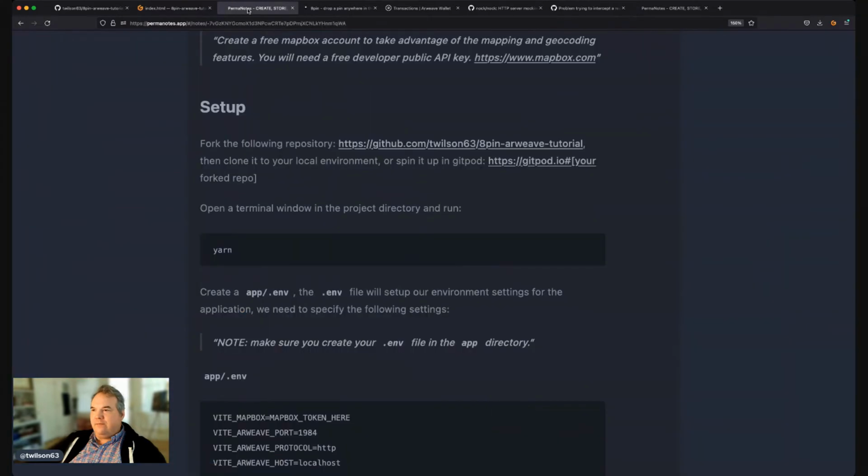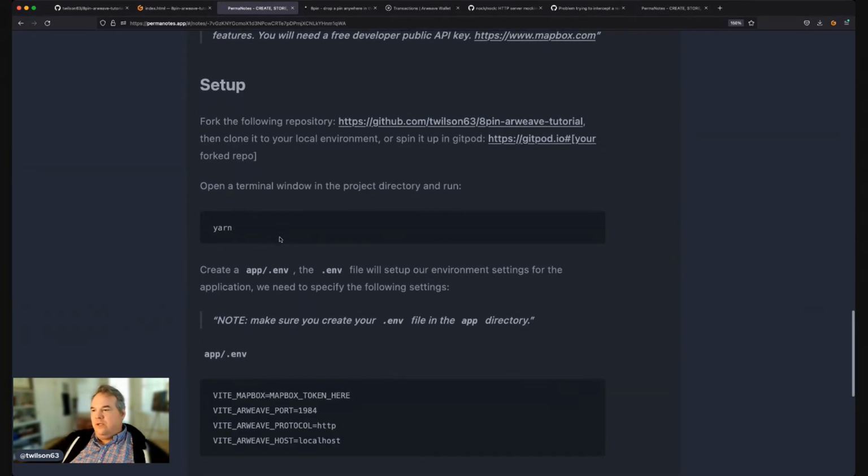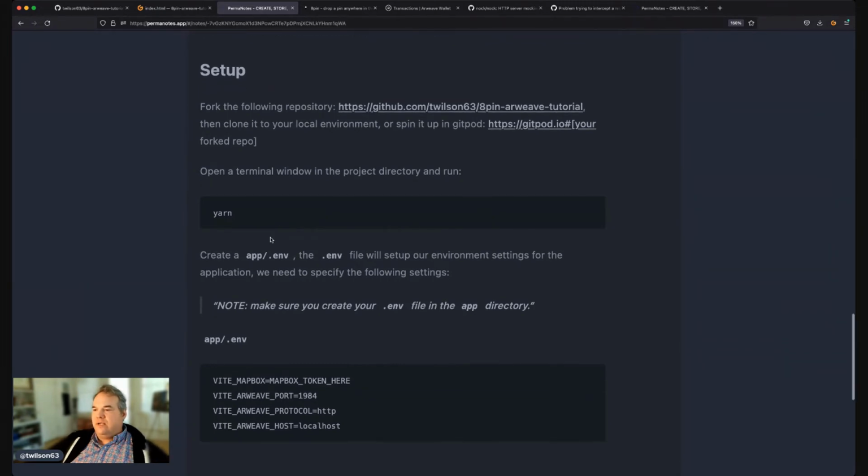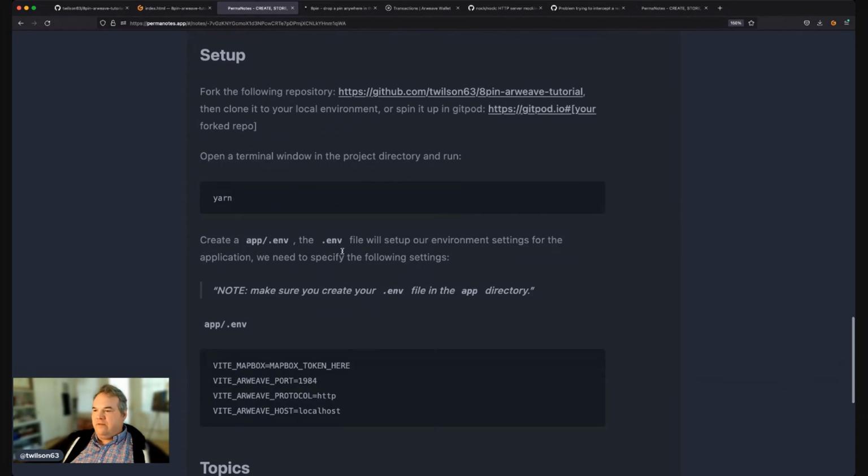But if you have your own setup, code editor, whatever, just clone it down to your local environment, and we'll walk through some of the setup. The first thing you want to do is run yarn or npm install in the main directory, and then we'll go into the app directory and create a .env file.